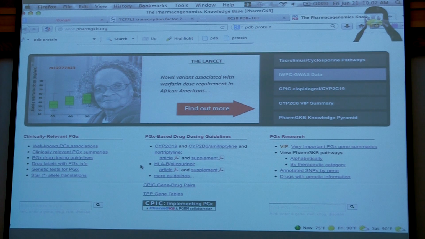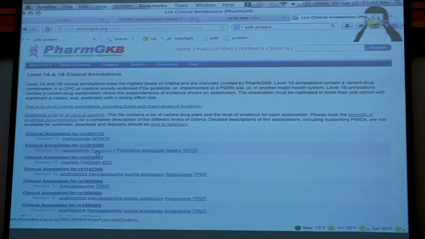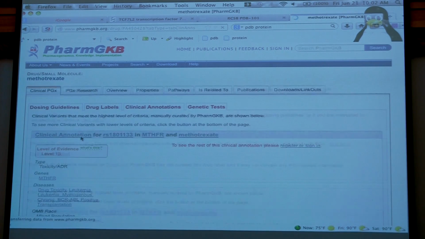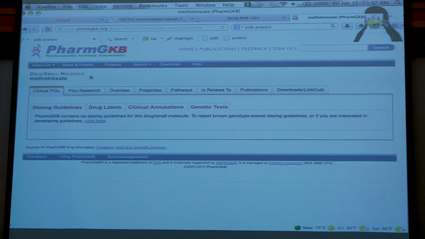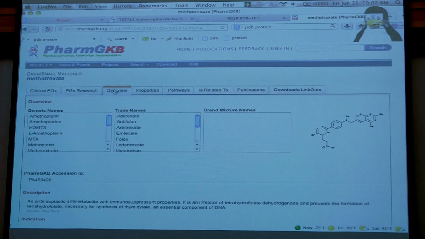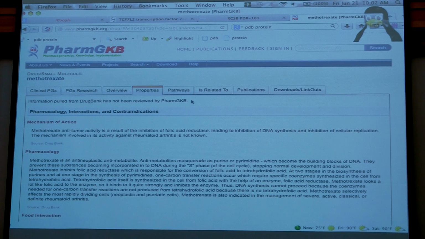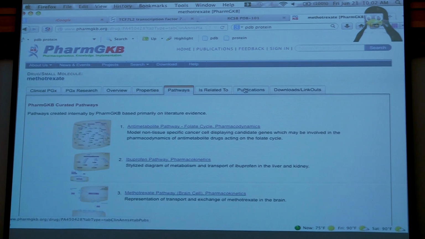And so we can pick a clinically relevant summary. I'm just going to take the first one. This is methotrexate. This is a cancer chemotherapeutic drug that turns out to have some other interesting applications as well. This RS number here names a particular polymorphism. That's a SNP ID. So it says this is a variant where you have a different gene here. It's a toxicity or adverse drug reaction kind of evidence. And we get dosing guidelines. So, whoops, no dosing guidelines for this drug. Anyway, you can see all the things. There's the research about it. There's an overview, some properties about the drug, mechanism of action, the pathways it plays a role in, publications. I'm running low on time, so I'm going to let you explore this, but it's a really wonderful resource, especially for the medical applications of genetics.